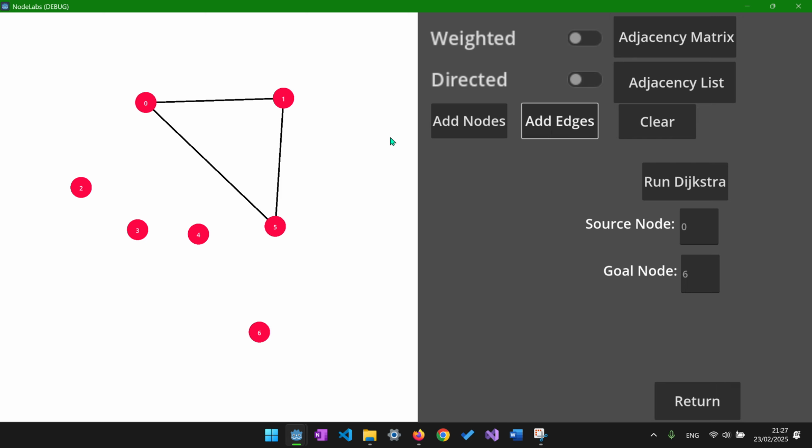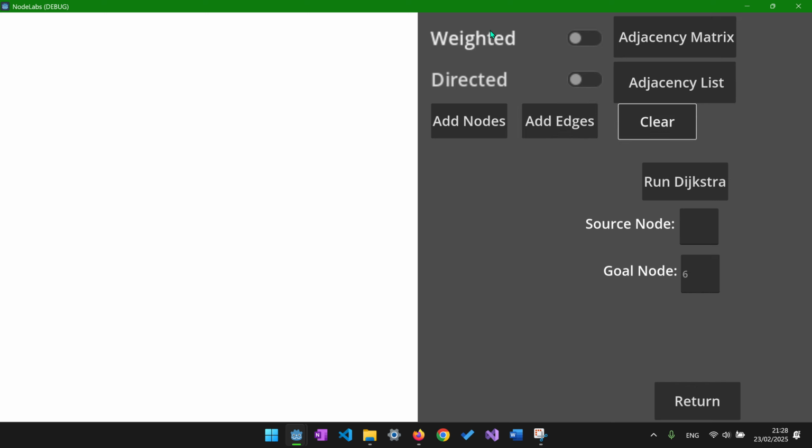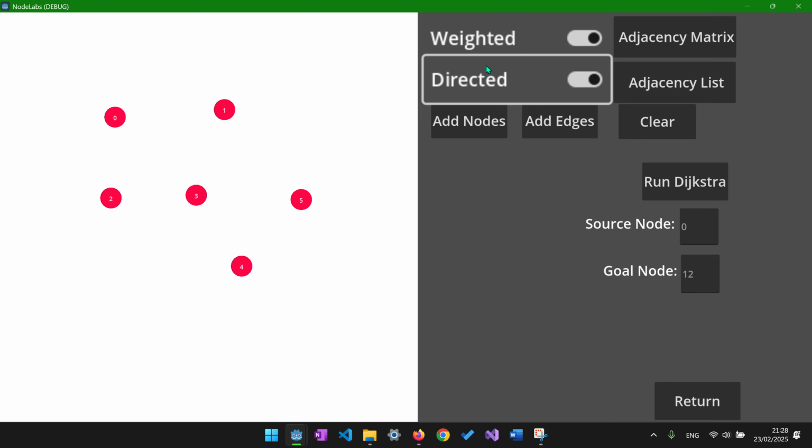The user should also be able to change properties of nodes and edges of the graph, such as weights, directions, and heuristics with toggleable buttons, and adjust them in a trace table. Well, this is going to be a partial, because whilst I did allow for things to be adjustable, such as weight and direction, so we can see here I'm adding a weighted and directed, forgot to press the add edges button. I can add a weighted and directed edge between these two, 1 and 5. And we can change this weight with the click of a button here.